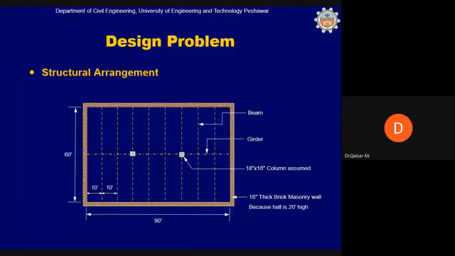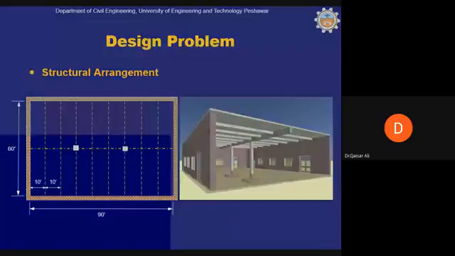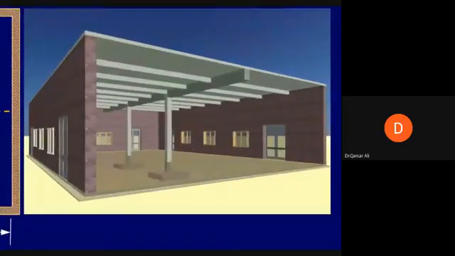The walls are 18 inch thick. In a 3D view, it will look like this, just to clarify your imagination. I hope you can see this picture very well. We have removed a wall from this side. There is a wall here, but just to see inside, we have removed it. This wall is again a brick masonry wall, a load-bearing wall.